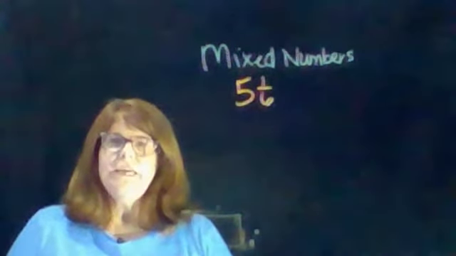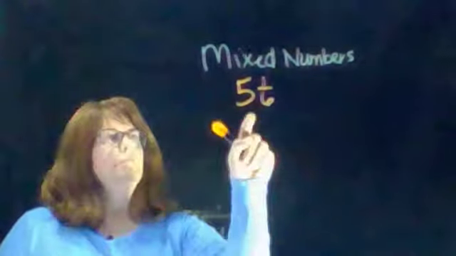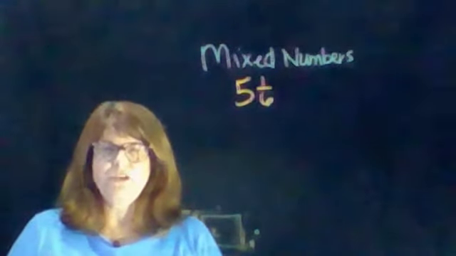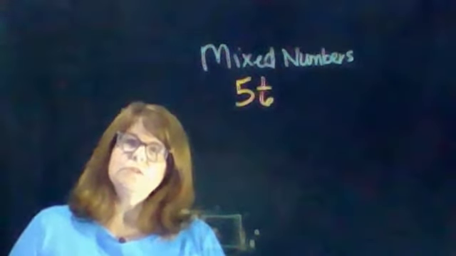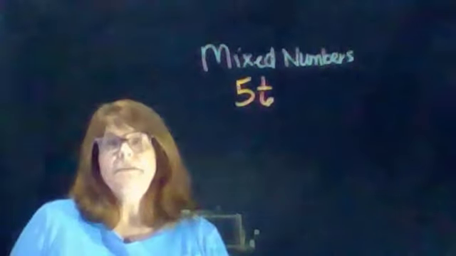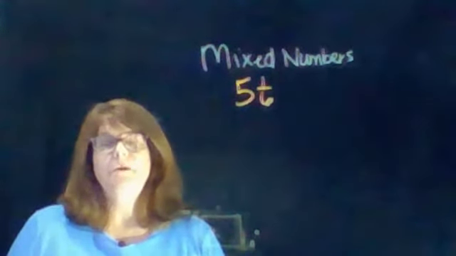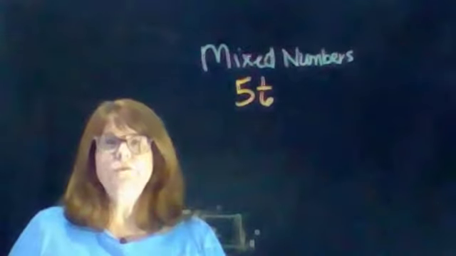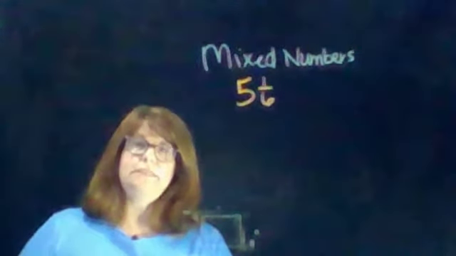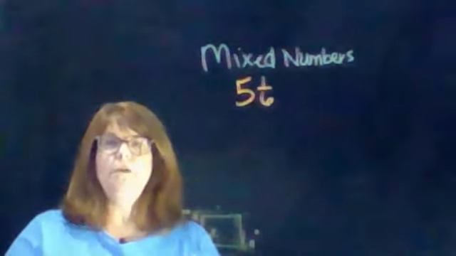So now we're going to look at how to flip a mixed number into an improper fraction. Sometimes when we're dealing with algebra, we have to have improper fractions. Sometimes we want our answer to be a mixed number. So right now we have a mixed number of 5 1/6, and we want to take the steps to make that into an improper fraction.